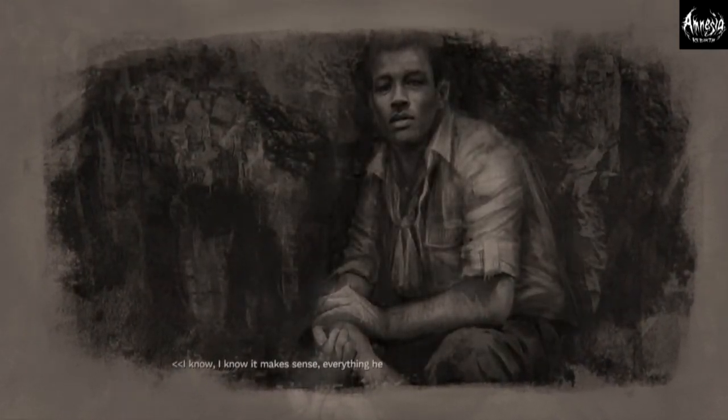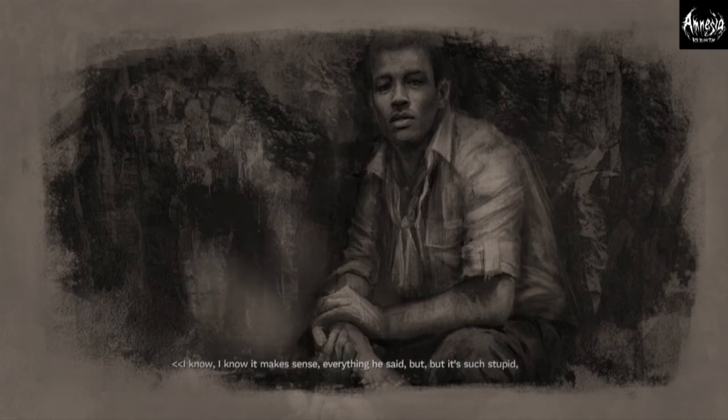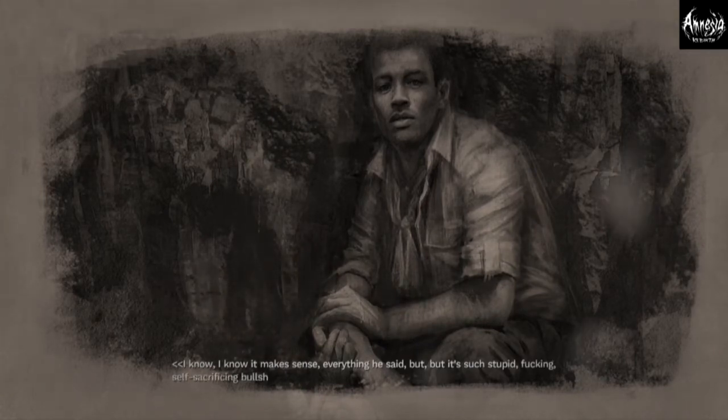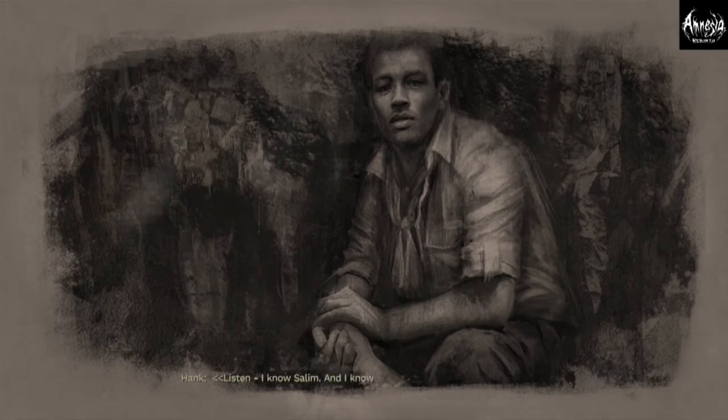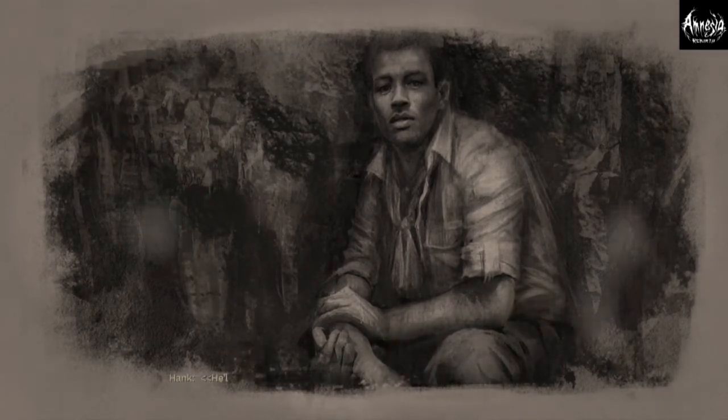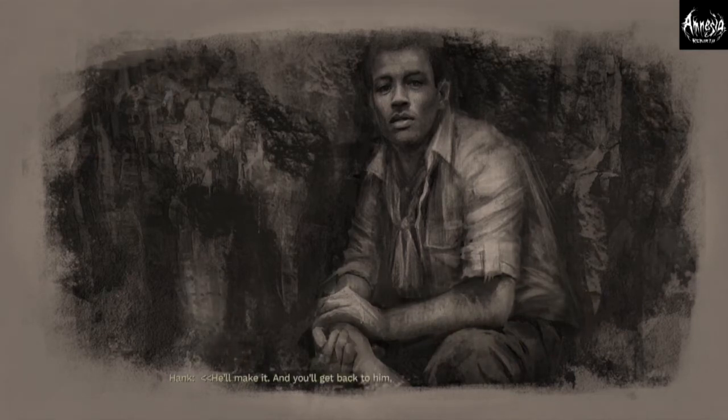Sense everything he said, but it's such stupid fucking self-sacrificing bullshit. Listen, I know Selim, and I know you. I know what you're capable of. He'll make it, and you'll get back to him even if all hell stands in your way. I'm so fucking scared, Hank. I know.